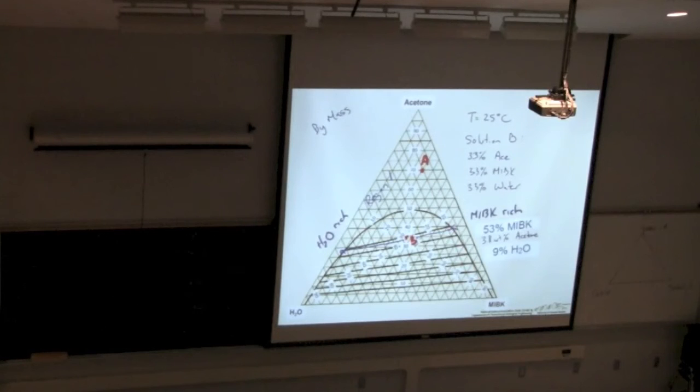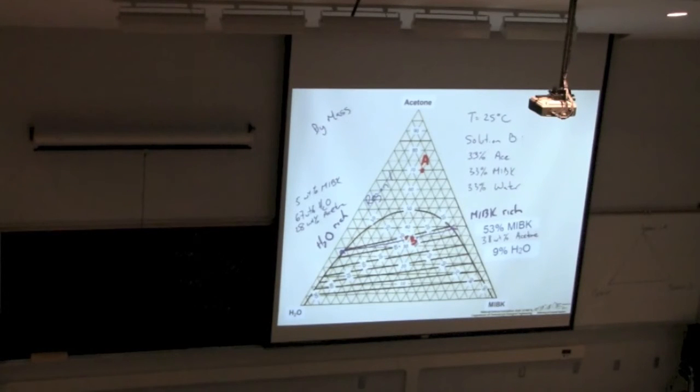The water-rich phase, we just go to the other side. And we're going to look, and it's about, I'm going to say 67% water. And then we go up towards acetone, so it's a little higher than 25, somewhere between 25 and 30. So we'll say 28 weight percent acetone. That leaves us with 5 weight percent MIBK, which is right around that line. So that looks pretty good. So we started with the equal mass of each species, and when they phase separate, reach equilibrium at 25 degrees Celsius, we get two phases with the following compositions.